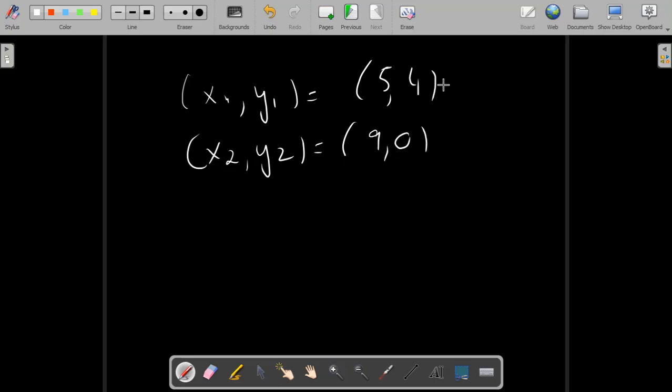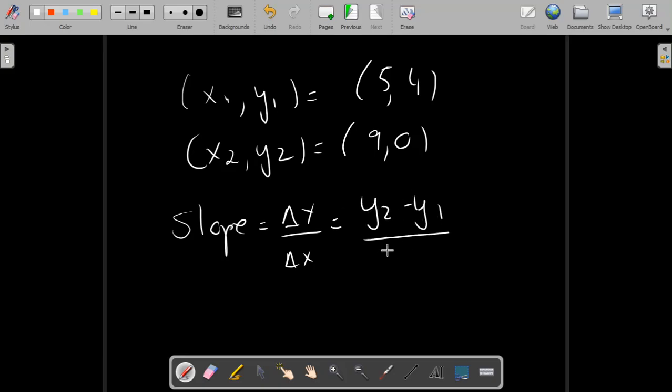Okay? So in your graph, those are the 2 points we're picking to calculate the slope. And what is slope? Slope is the rise over the run. Rise is just the changes in the y's over the changes in the x's. And this means y2 minus y1 over x2 minus x1. So this is the formula. And remember, keep those formulas in your formula page so you have them in front of you if you don't remember how to do slopes from math.